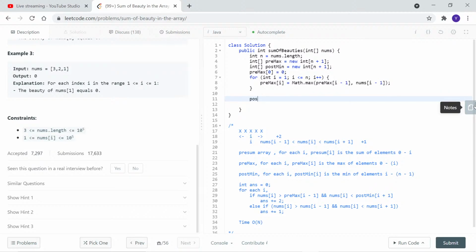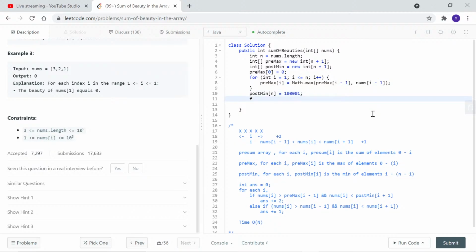Similarly, we have a post min. We go from back to the beginning. So we want to set it as a very large value for the n. So the post min n will be 10 to the power 5 plus 1.